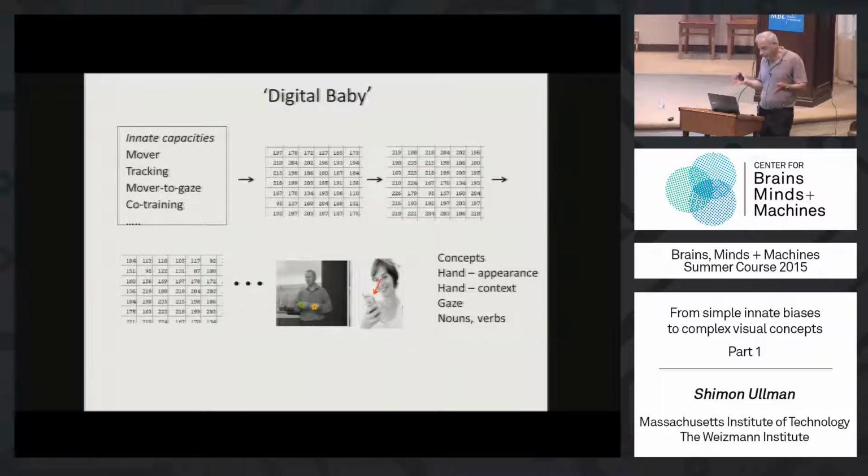Note that it's very different from the less structured approach of deep networks, which are interesting and are doing wonderful things. I think that they are a very useful tool, but I think that they are not the answer to the digital baby. They do not have the capacity to learn interesting concepts in an unsupervised way. As I showed you at the very beginning with the cats and the upper body and so on, they go only for the salient things. Gaze is not a salient thing.